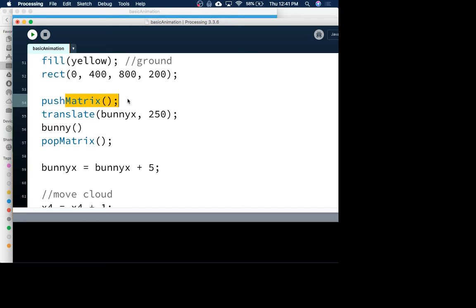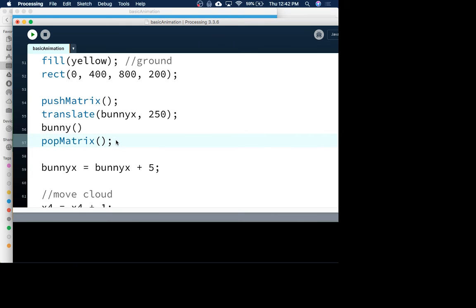And there's actually matrix multiplication happening to move origins around. But honestly, you don't need to know any of that. And we're not going to teach you any of that because that's like university level math. So just know that push means you're beginning, pop means you're ending, which is actually another computer science set of terms you'll find out more about later on. But pushMatrix is start, popMatrix means end.